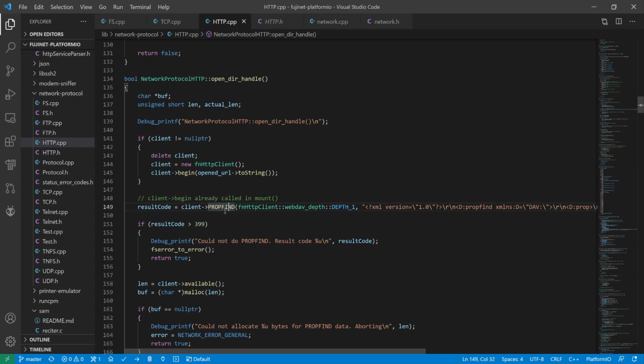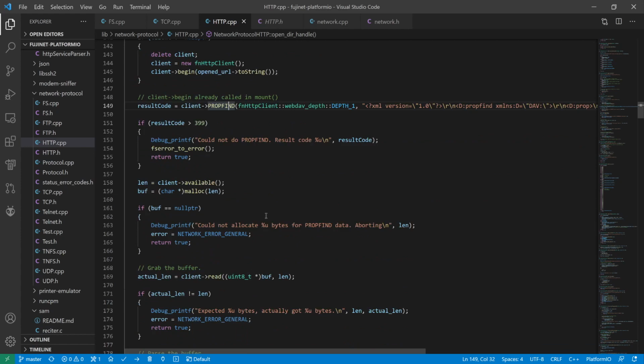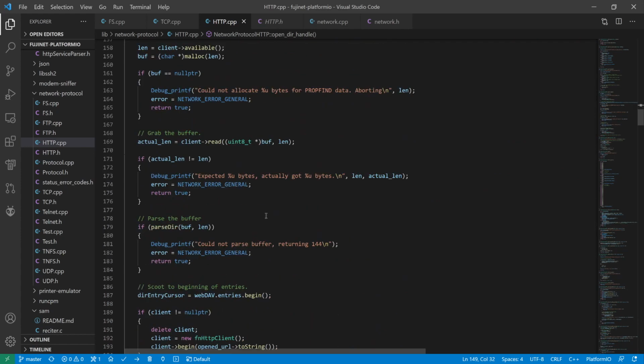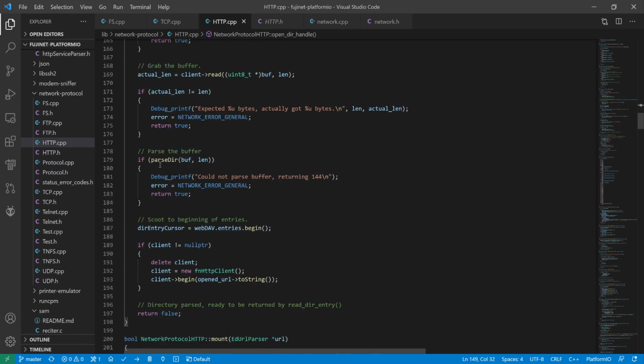What we're essentially doing is a prop find here, grabbing the result of that prop find, parsing each directory, parsing the buffer that comes back, putting it into our directory buffer, and then we're basically done. At that point, we go ahead and reopen the HTTP client as we need to.